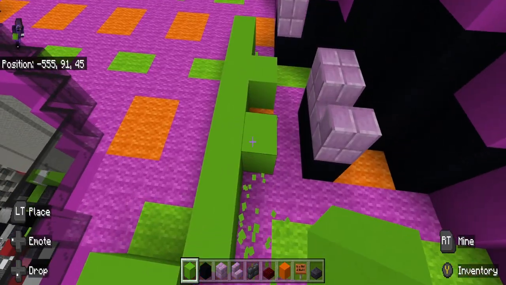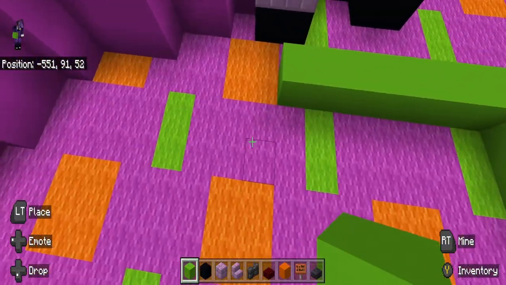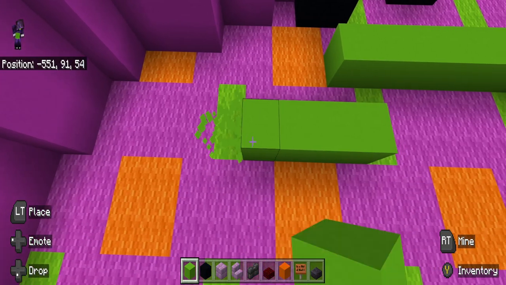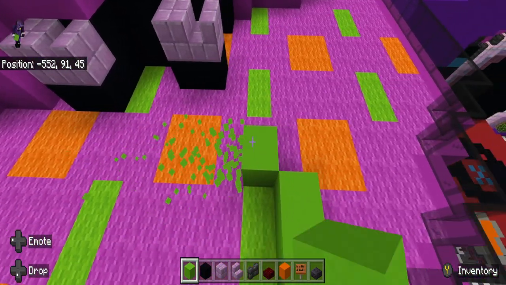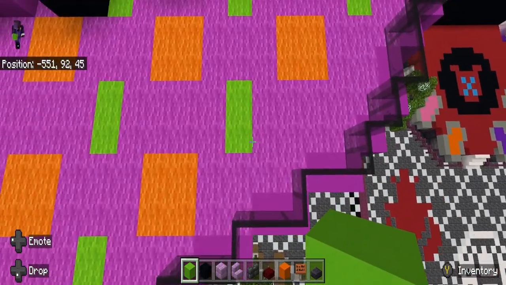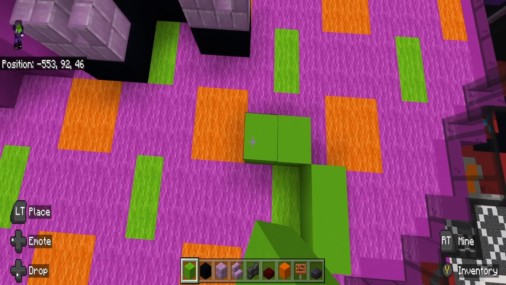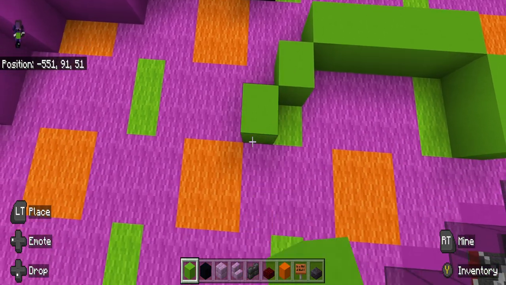Okay. Okay, so then if we do it right about here. 1, 2, 3, 4, 5. No. What happens if we do 5? Okay, so we might have to do a different design, which will be easy. So all we gotta do is just 1, 2. 1, 2, 3, 4, 5. Then 1. 1, 2, 3.